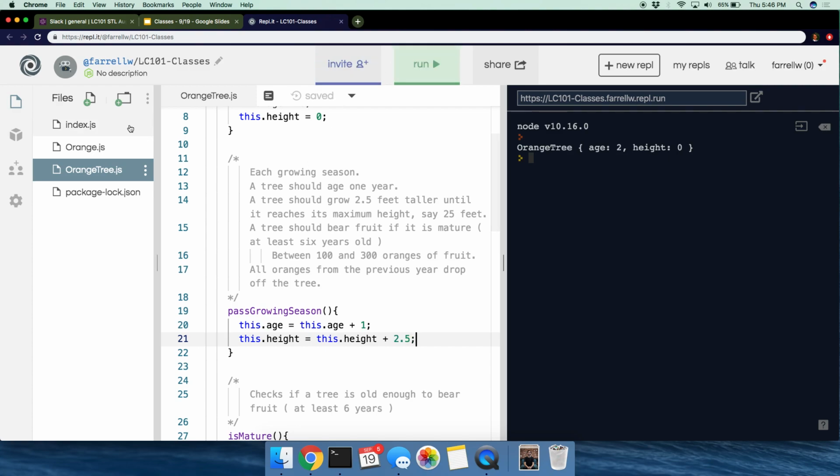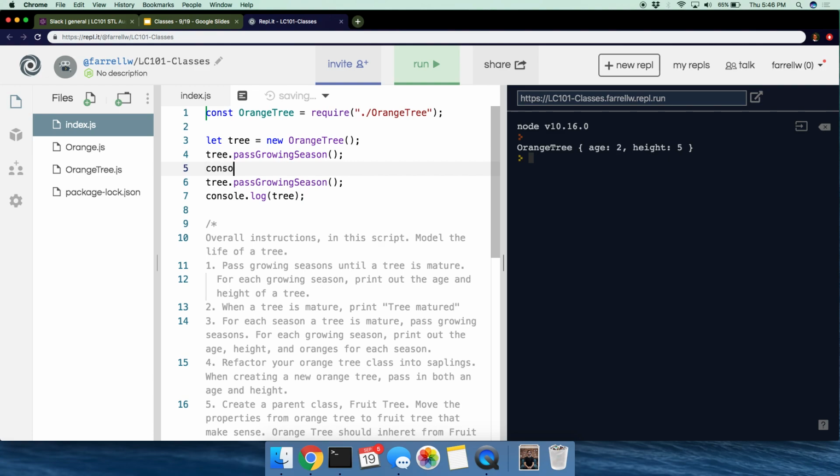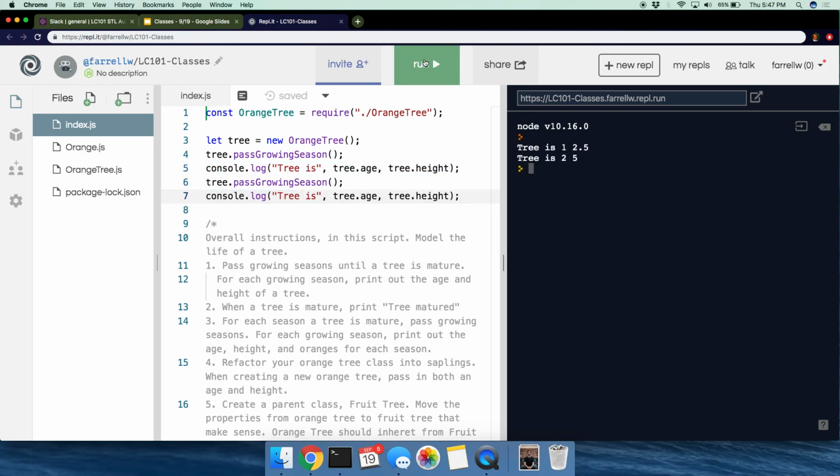And now I'm going to go back to my index and run. The first growing season, my tree was 1 and 2.5. After the second growing season, my tree was 2 and 5.